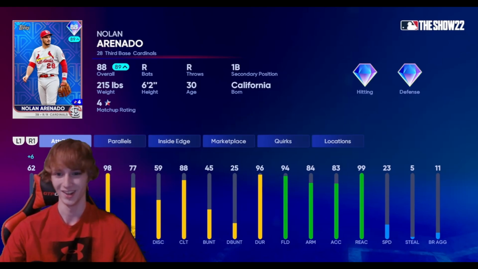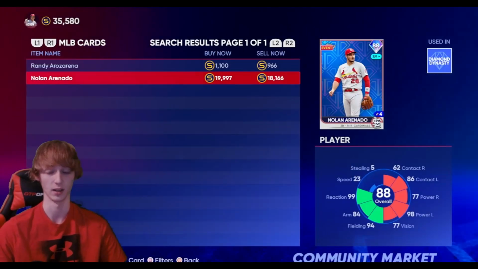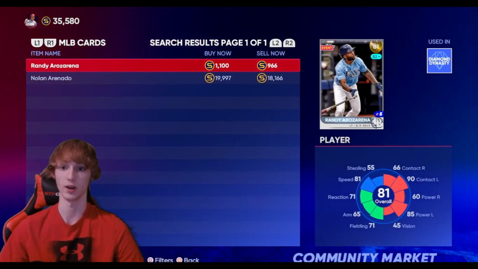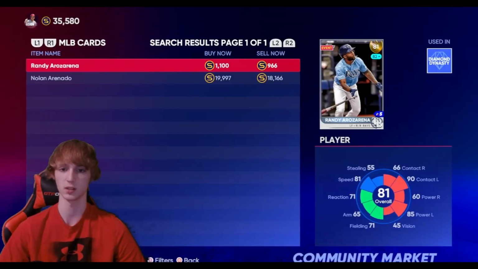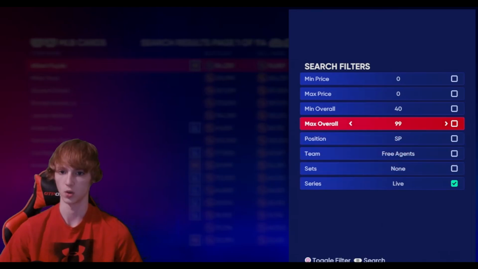But yeah, that's pretty much going to do it. You buy him for 18K, and he's probably going to go up in price when he goes up to a 90. That's what I think. Randy Rosario, he's been doing pretty good this season, but he's a gold. I don't know, who are some gold or silver live series cards? I'll make some investing videos in the future for sure. I know what's going on in the league right now, so let's see if there's any good silver cards here.